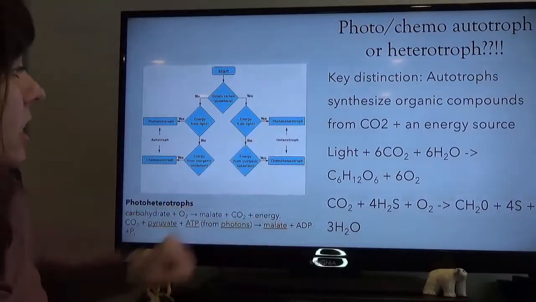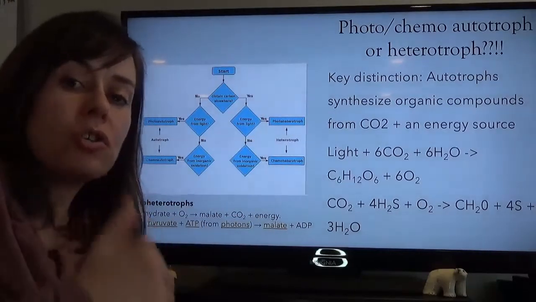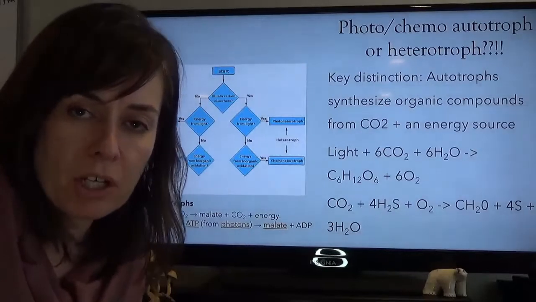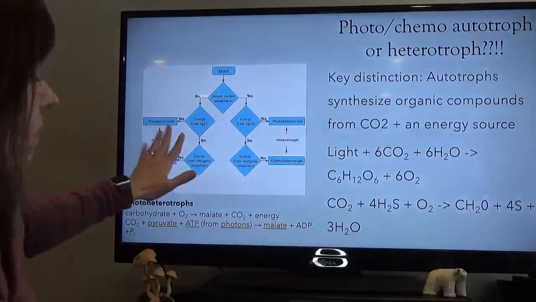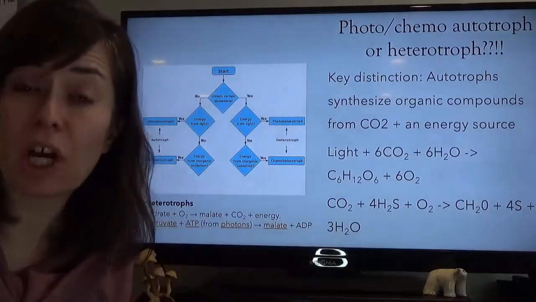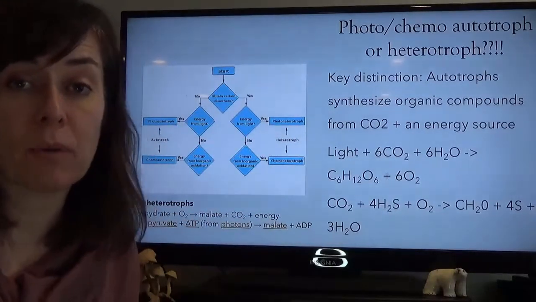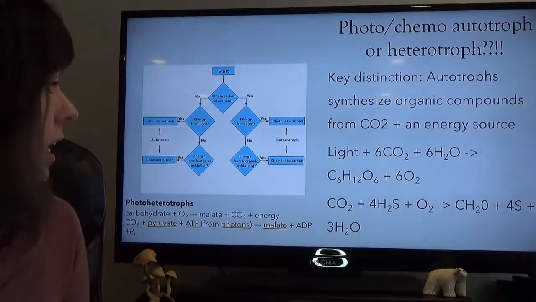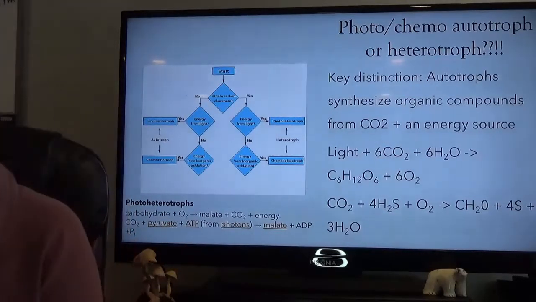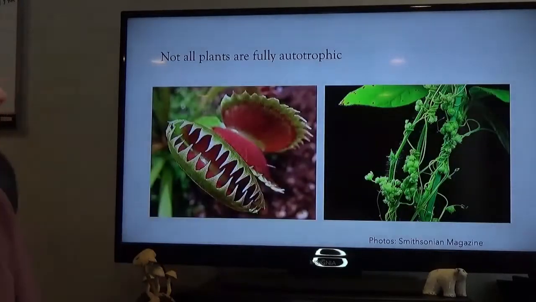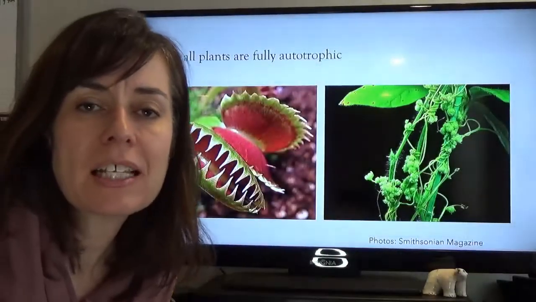So there are some organisms that can use light but are not able to use carbon dioxide for the production of those carbon compounds. Those are photoheterotrophs in comparison to photoautotrophs, which use atmospheric carbon dioxide to produce the forms of carbohydrate that they store and use for energy sources. Okay. It's not totally as clean cut as that.